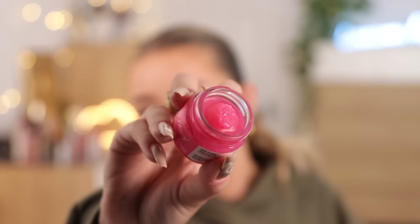I also went for the Snow Fairy lip mask, which is absolutely delightful. That is what I've got on my lips right now. This is what it looks like. To me, this is the perfect texture of lip balm. Also, it tastes sweet. I mean, obviously you're not supposed to eat it, but it tastes sweet. It's so hydrating. It kind of melts onto your lips. It's not sticky. It just feels great. It actually feels very similar to some of my high-end lip masks.